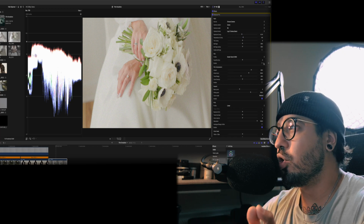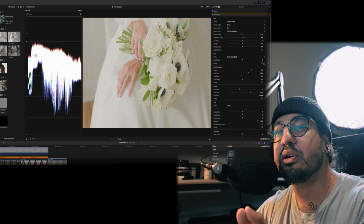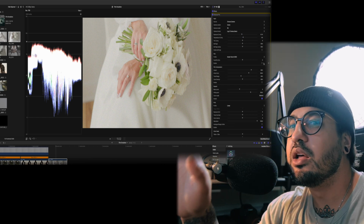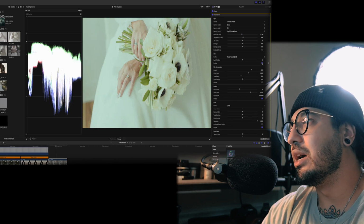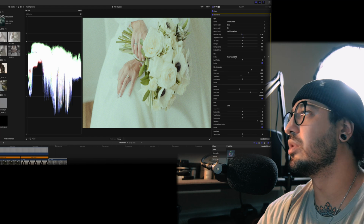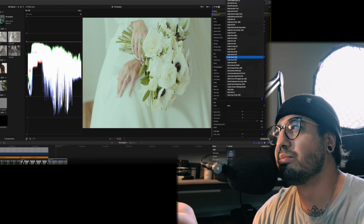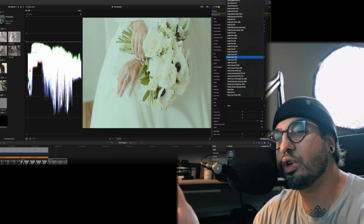You get to pick which film emulation profile, pretty much like Fujifilm, how you would want to do this. This is so dope. Check this out. Turn it on. I personally don't believe that's Kodak Vision 3. So you'll play through them, you'll play with them and figure out which one you actually prefer.